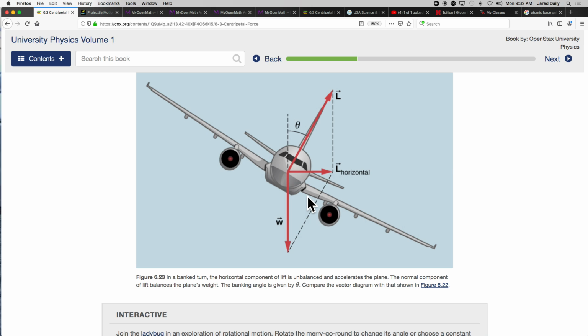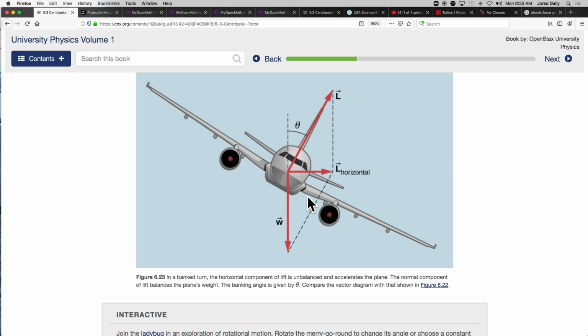What you can do with the flaps is raise one and lower the other, and that actually banks the plane. That causes lift to go up on one wing and down on the other. It causes force up on one wing and down on the other. And so it causes the plane to bank. And really when you're turning, you use a combination of both. You bank the plane and you turn your rudder just a little bit. And that gives you the perfect turn.